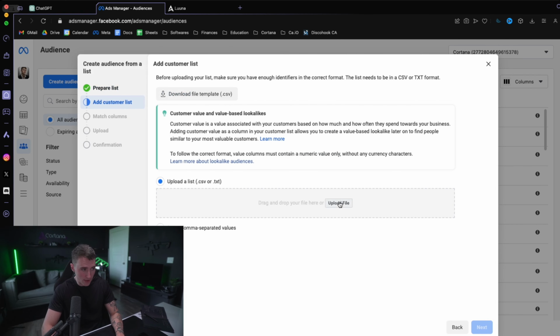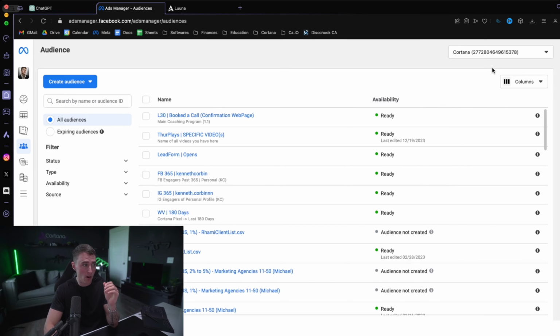Next, you're going to upload that file here. I don't have a file to upload, but you're going to match the columns in your list. First name needs to be in its own column. Last name needs to be in its own column. Phone number needs to be in its own column. And email needs to be in its own column. Then you're going to name it something along the lines of just wrong fit. You could do unqualified, but sometimes unqualified can be the right clients. They're just not financially qualified right now, right? So you could just do something like wrong avatar, and save that as a custom audience.